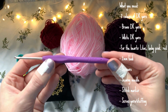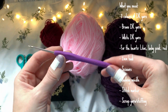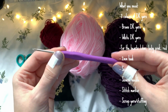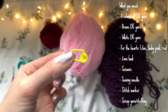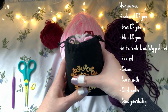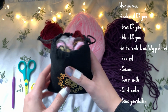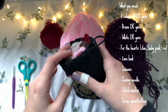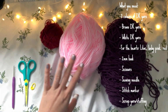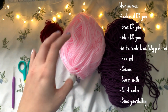You're also going to need a 2mm hook. If you're using a different weight yarn then you need to use a hook that is appropriate for that yarn. You'll also need some scissors, a sewing needle, a stitch marker, and today instead of stuffing I'm going to be using some old yarn scraps. You can use polyester toy stuffing if you wanted, but today I'm going to be just using up some old scraps. Each potion bottle does not use a lot of yarn either, so it's good if you have small chunks of yarn lying around.